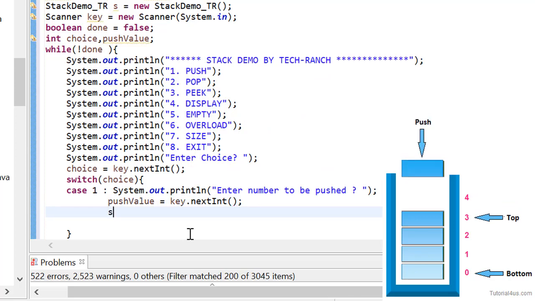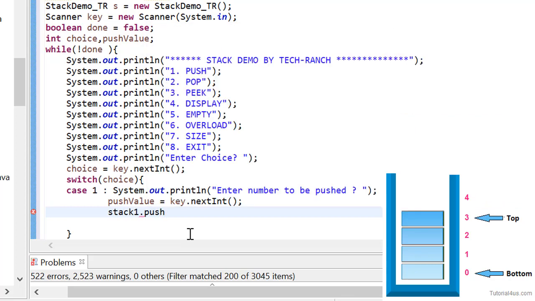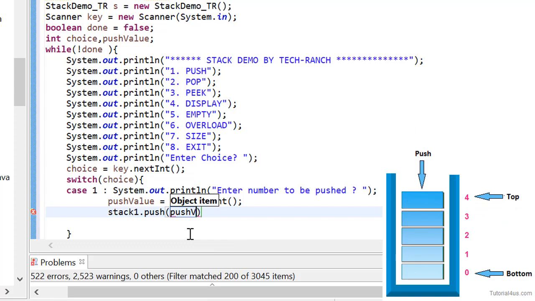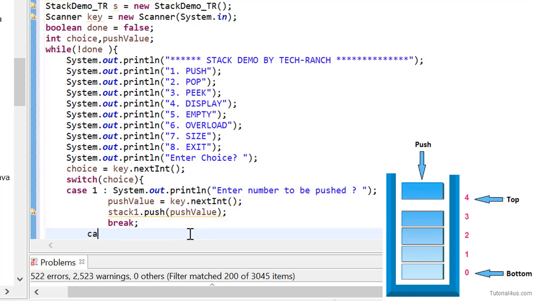And when it is done, then we'll insert it in the stack using the push method we have called, with the variable push value as the argument. And when it is done, then let's exit from this. So for exit we use break, because we need to continue with our other cases.